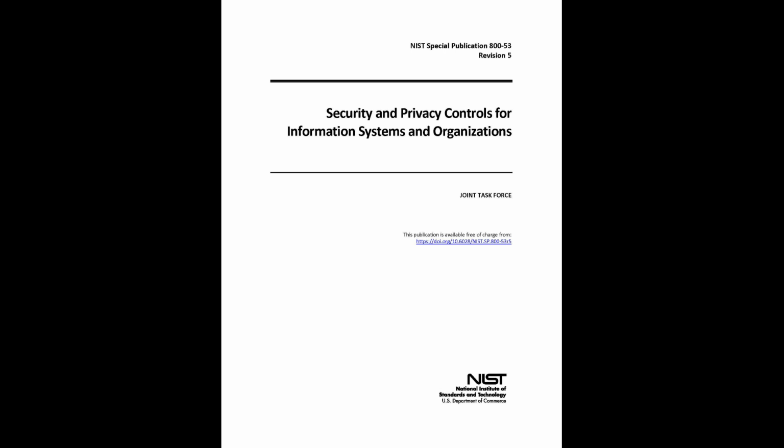We've really hit a lot of different areas, AC, SI, IA, CM, SC, just from these excerpts. It shows how broad 853 is and how these things connect. We even touched on implications for other families like PM, program management, MA, maintenance, PE, physical, PT, privacy, RA, risk assessment, SA, system acquisition, SR, supply chain, it's a whole ecosystem. Okay, so let's try to bring this all together. What are the big recurring themes for someone trying to actually use this guidance?